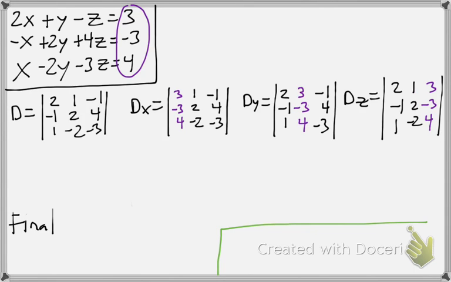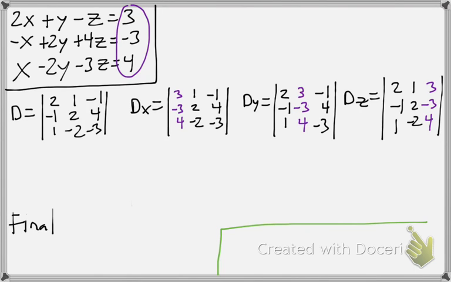So let me just double check all my numbers here. So again, in each of them, it's just the column that they have specified that we need to put the totals in. All the other columns stay the same that they were in this one. Okay, so these are a bunch of determinants that we need to find.